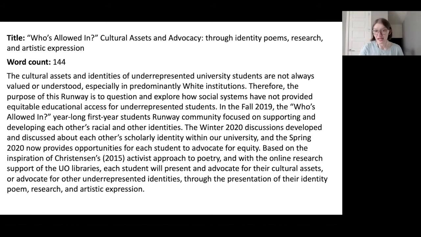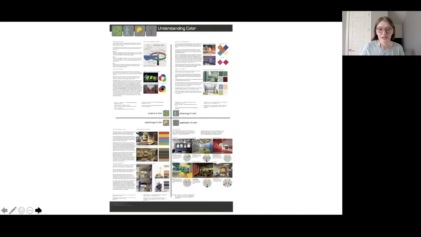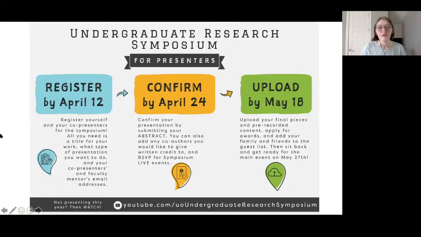So my understanding is that, let me go to the slide that's going to explain the timeline so you guys can understand a little bit better, and then we'll go back to the beginning. Okay, so after you register for the symposium, which is very easy, all you need to do is go on the Undergraduate Research Symposium website.